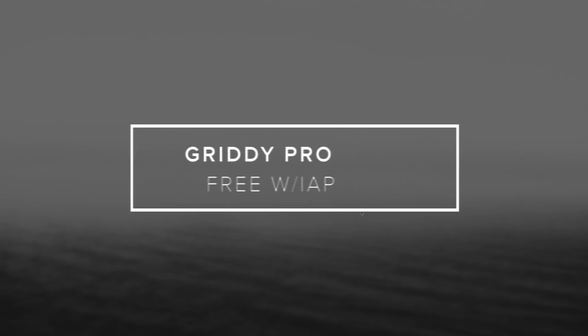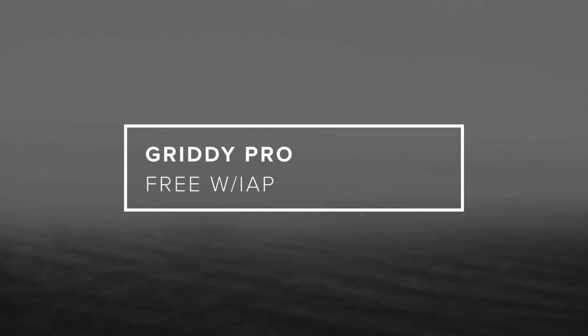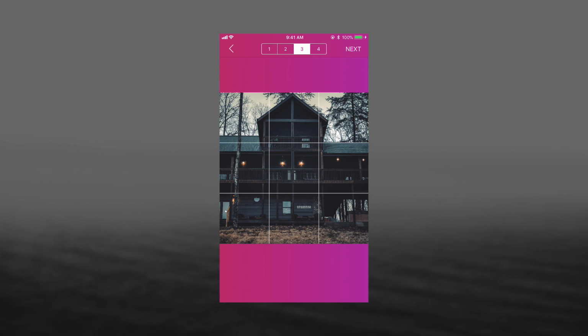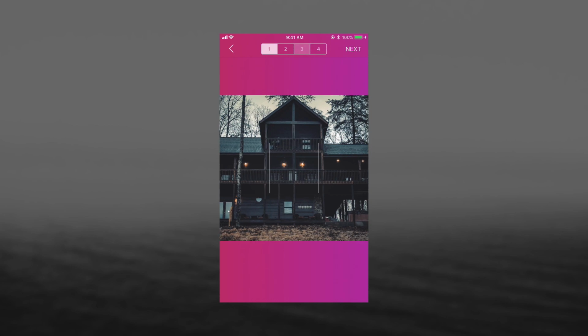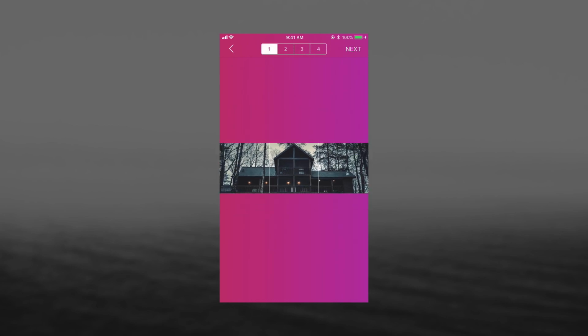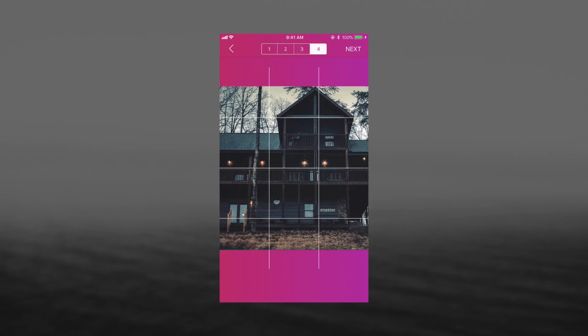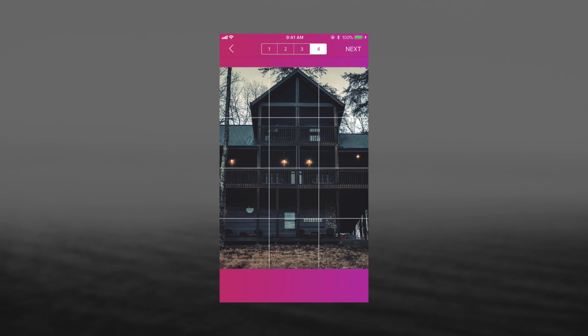Now the next app we are looking at is called Griddy Pro. Basically what this allows you to do is take one photo and then split it up into multiple different posts. So you've probably seen a lot of people do this on Instagram, but what's cool about this app is it allows you to split it up into just one post high, 3 wide, 2 high, 3 wide, 3 high, and then even 4 high. Welcome to Sky High. But do keep in mind that it is of course going to crop in your photo the bigger you go.